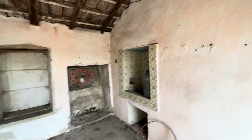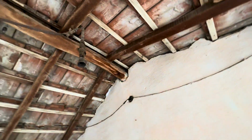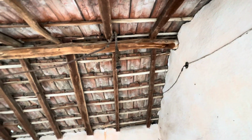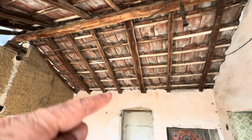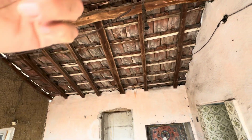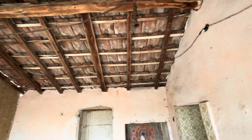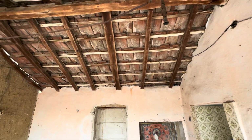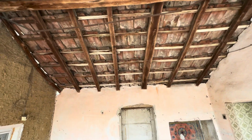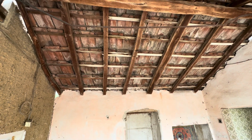So, now, look at the construction of the roof. Can you tell me, am I a liar or not? Because I feel like a liar. When I showed you the roof, this slope, especially at the back, you were thinking that it had almost gone. So what you see from underneath now, can you say that this roof needs to be removed? No. So this building is joking with me, makes me look like a liar.